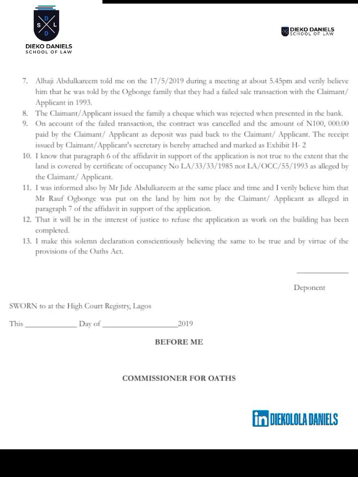And then when you are done, what next? The space for the deponent to sign. Then after that, sworn to at the High Court registry at the left hand side. The place where the deponent signs is at the right hand side. Then sworn to at the High Court registry on the left hand side, and dated this dash day of dash 20 dash, and before me, Commissioner of Oath. And that's all. We are done with the whole of the counter affidavit.